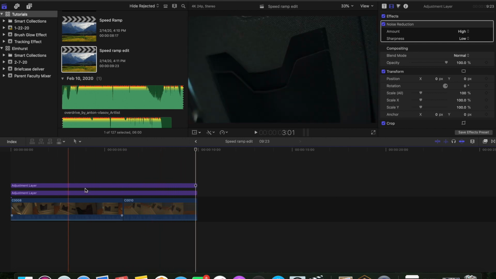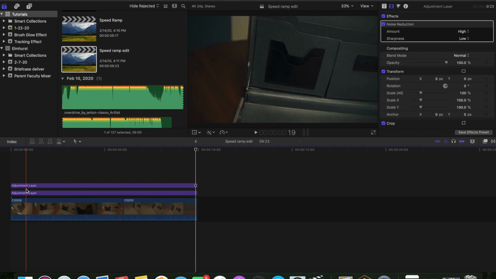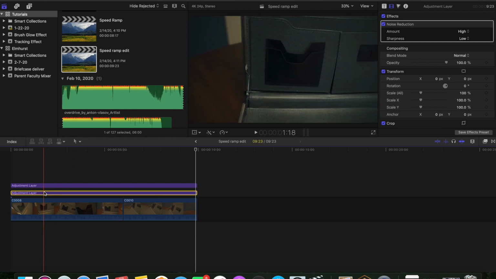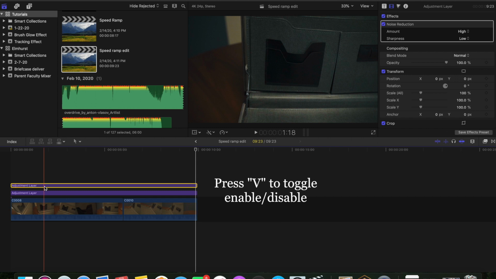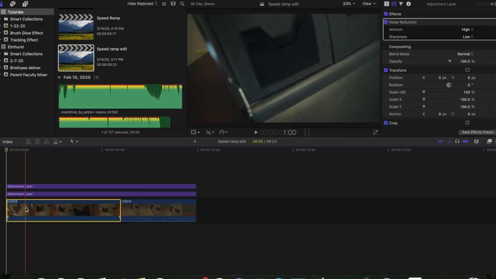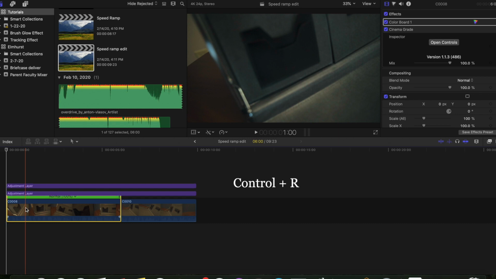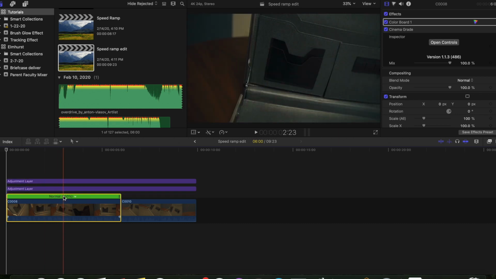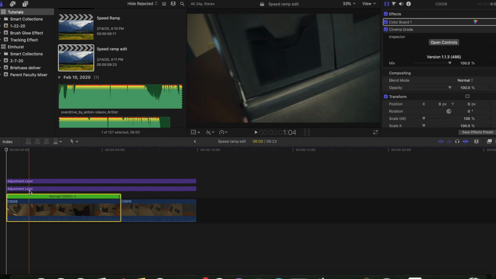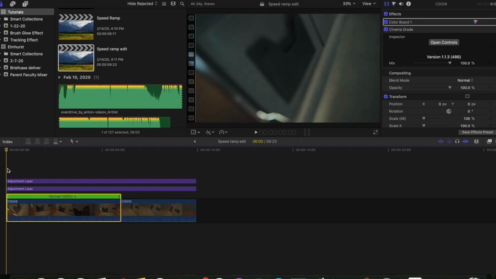First thing I do is I put it into my timeline. I added these adjustment layers just to add some coloring, so if I take it off, you can see that it's a little bit different. So first thing you want to do is click into your clip and then hit Control R. So what that's going to do is bring up the different speeds. So it's going to show that we're just set to normal. So I shot these clips at 120 frames per second, and this is going to be a big key so that way you can get those different speeds without it looking choppy.